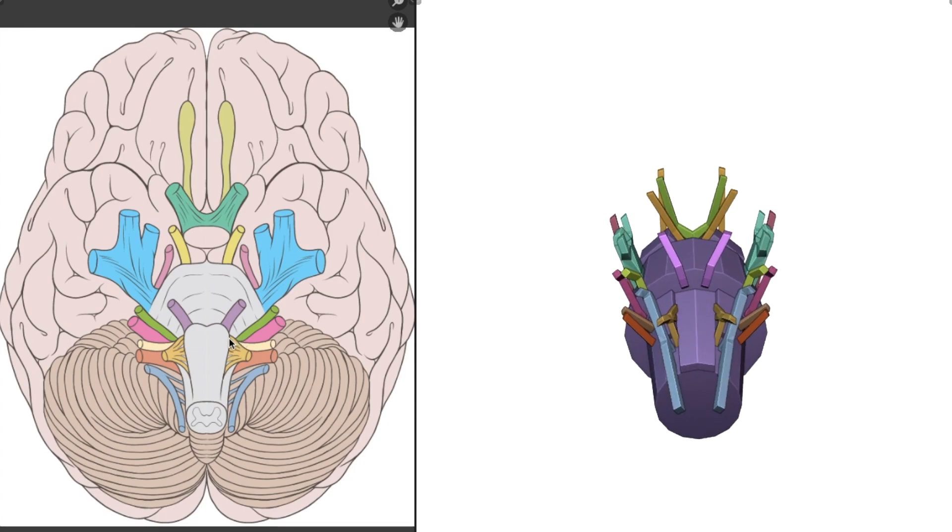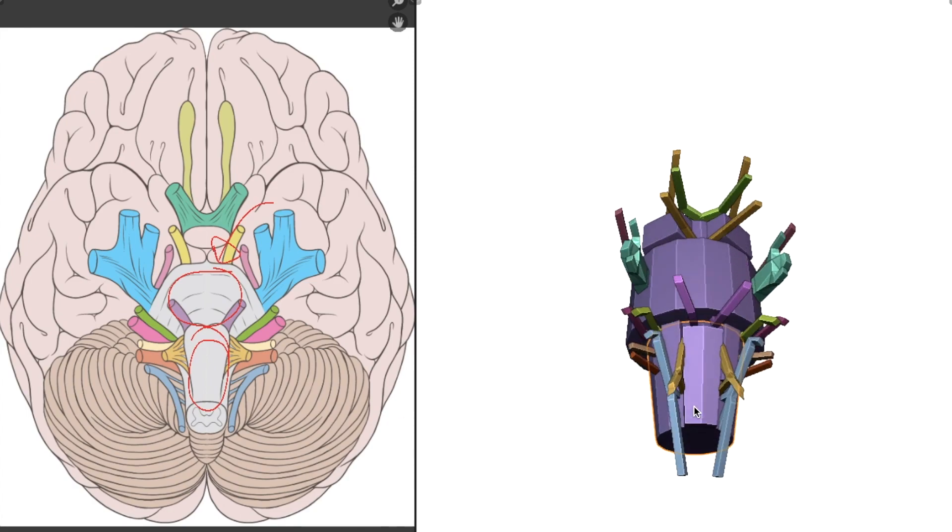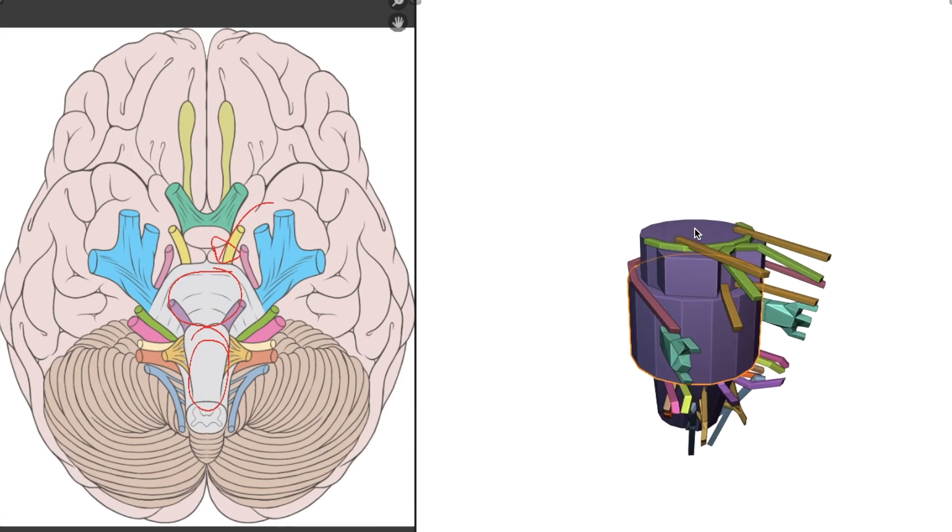I'm showing you this now to help you familiarize yourself with our schematic model over here. In this image, we've got the brain stem, which is the medulla, and then the pons, and then the midbrain as well, which in this image is hiding behind the pons. On our model, here's the medulla, then the pons, and the midbrain up top.